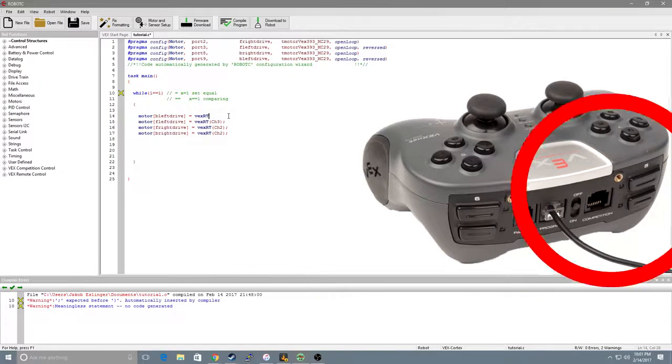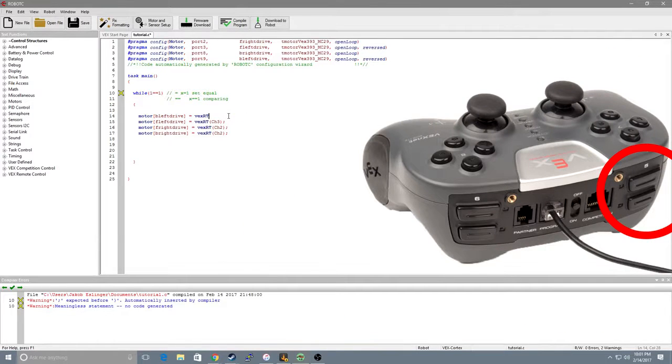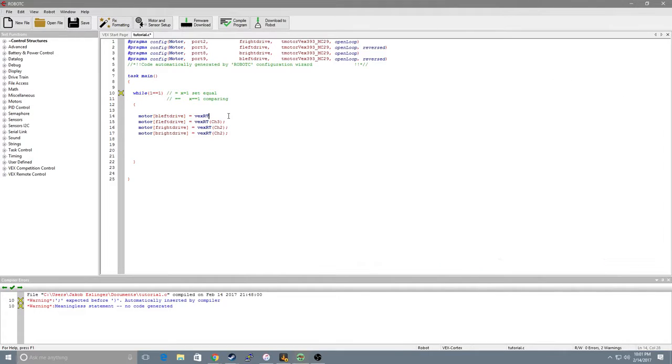If we want to use the bumper on the left side to control the left motors, we would do the same thing, but instead of channels, we will use button, BTN, and we'll use 5U. So that's the top 5, that's the top button on the left-hand side. Now if we were to run this, just like this, the motor would barely move at all.